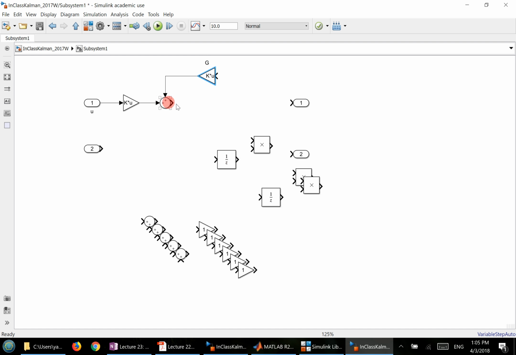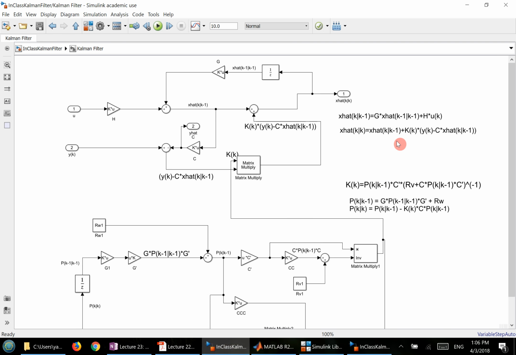These two adding up together is going to be x hat k minus 1. If you look at the ultimate purpose here, this is going to be x hat k minus 1.